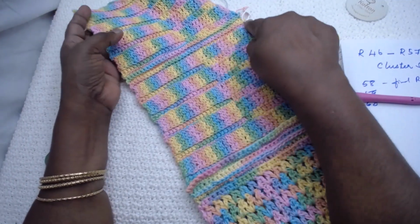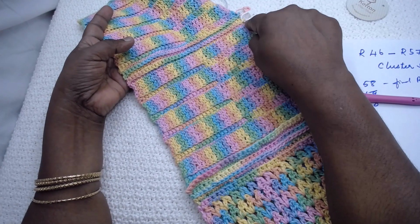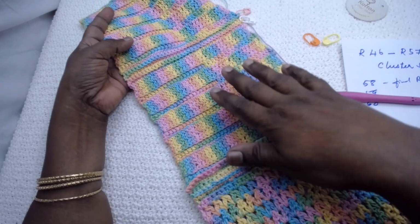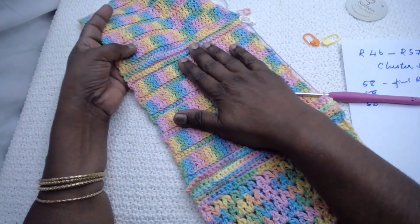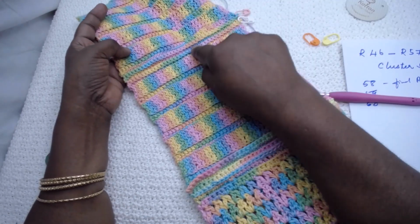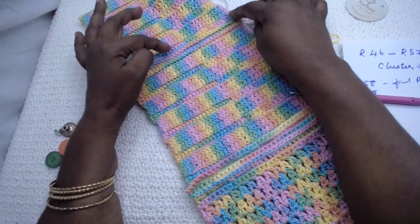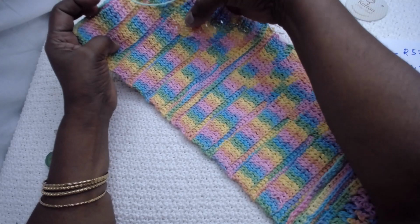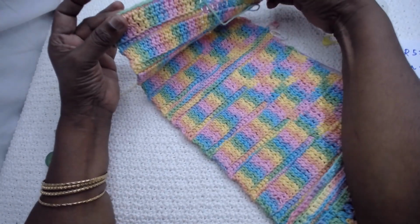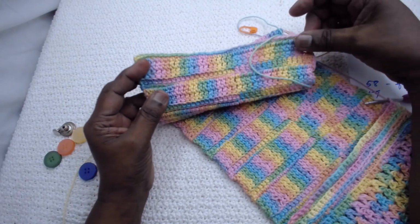Slip stitch, you join this front loop row with the SC row of the front part when you come here, and then you do as you did the ribbing for the normal single fold one, the same way you do it here, and then again you make the cluster rows and complete as you did for the single fold one, that is, bind off.